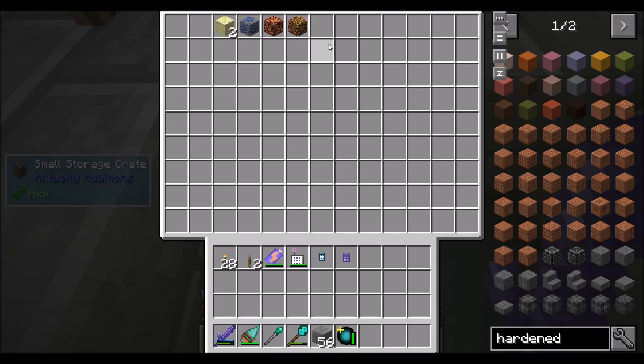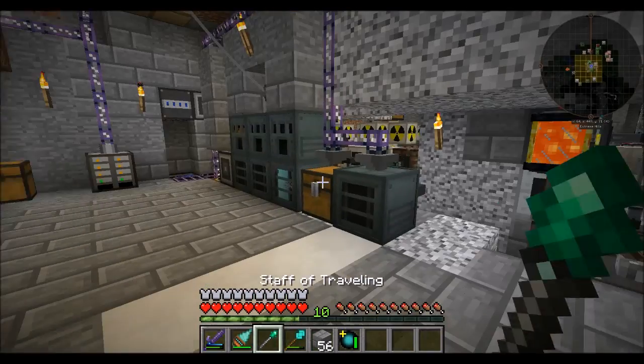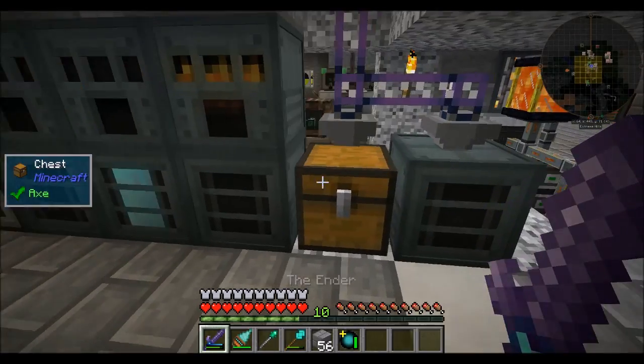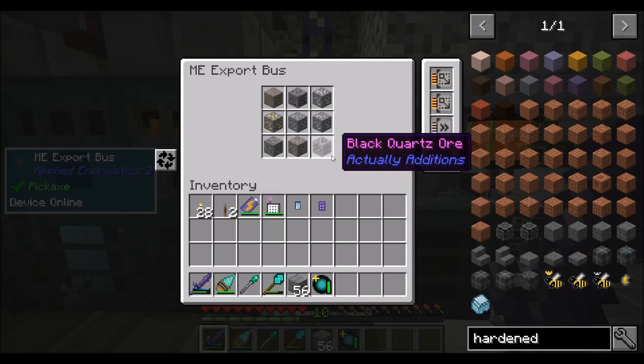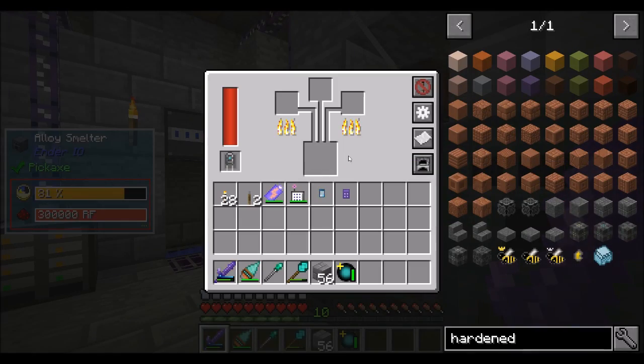And that's pretty cool. The one other thing I did was up here where I have my processing machines. This chest, we still export all our ores that are going to be sag milled and smelted and all that good stuff.